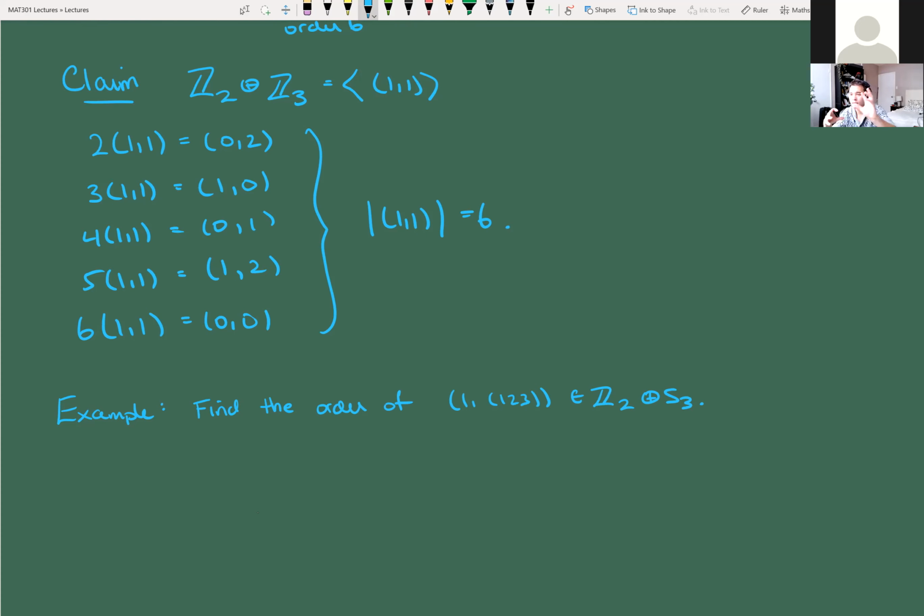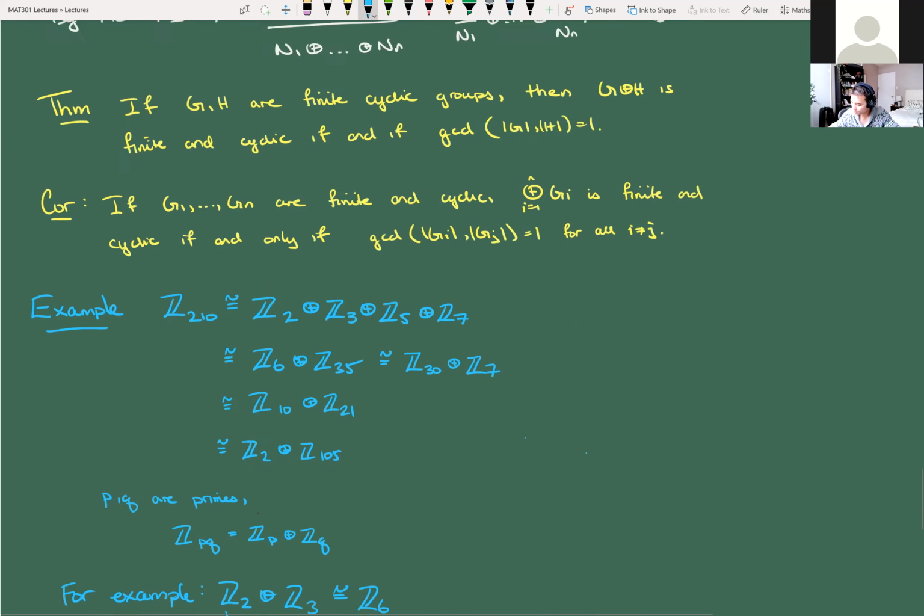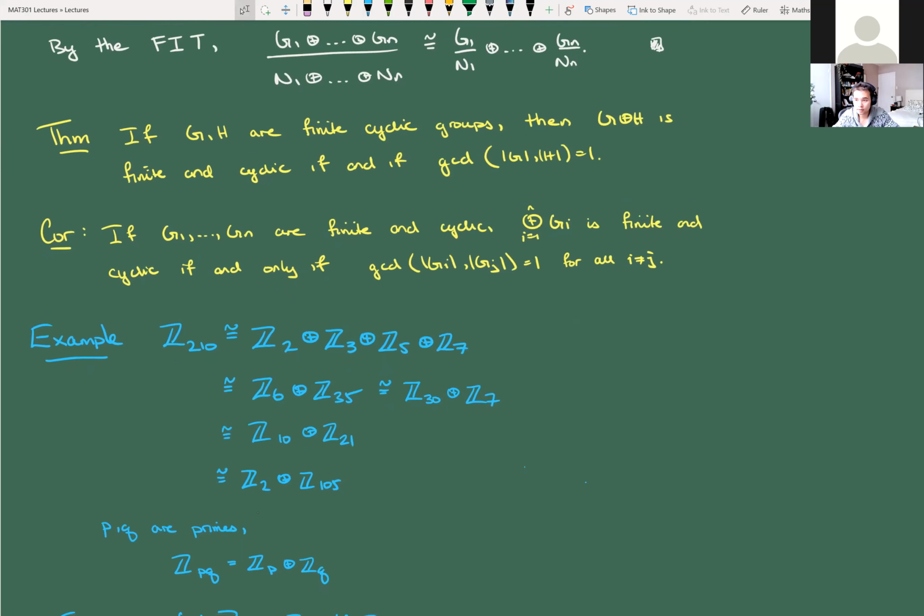And what you're going to see is that both of them hit the identity at separate times. You need each component to hit the identity at the same time. And that's going to happen precisely at the least common multiple. It's going to build up a lot of motivation for how the proof of these theorems actually works. It's a very similar process.